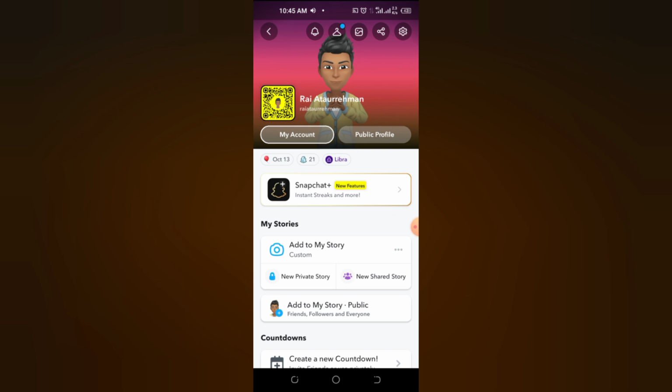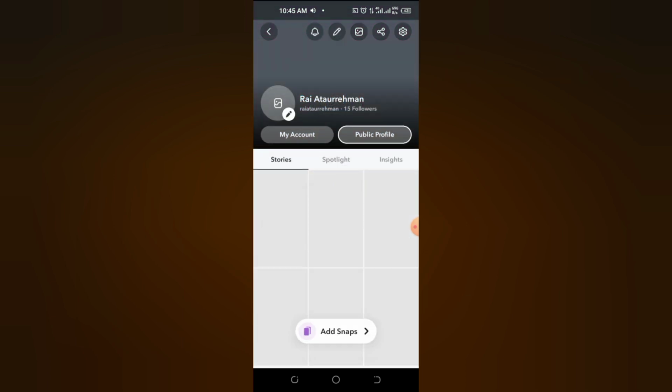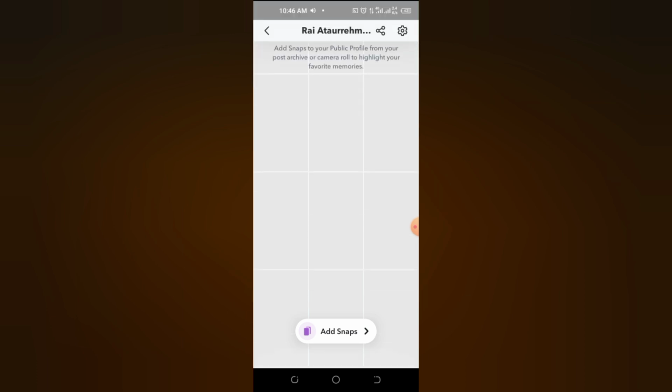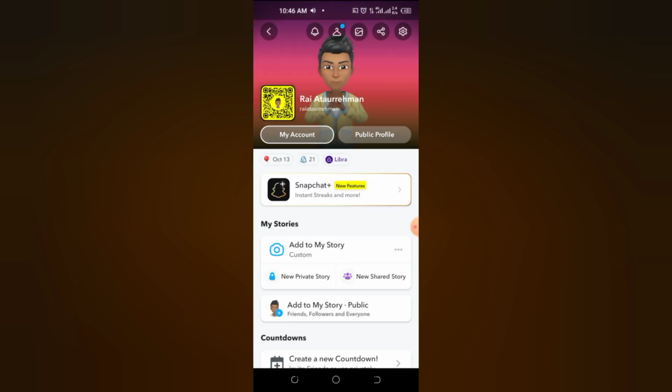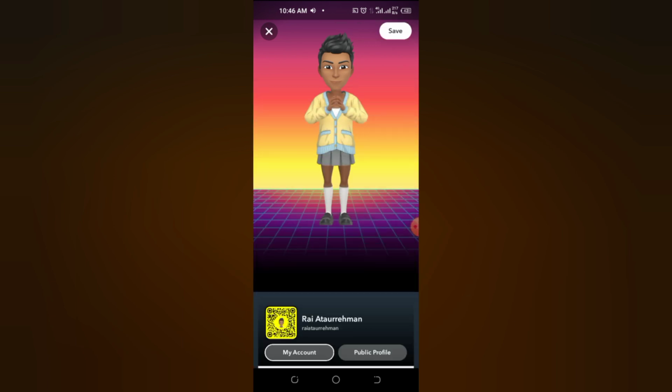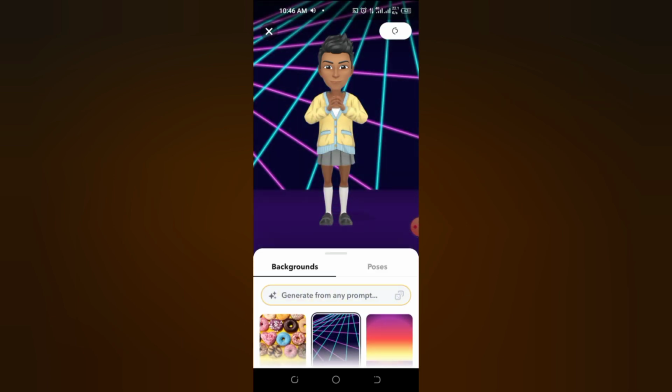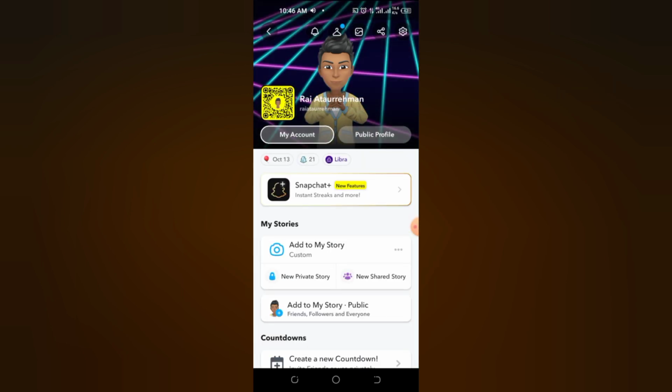Step 1. Why is Snapchat sign up temporarily disabled? Before fixing the issue, let's understand why this happens. Snapchat may temporarily block new signups for reasons like: 1. Using a VPN, as Snapchat may detect unusual activity. 2. Creating too many accounts from the same device. 3. Using an IP address flagged as suspicious. 4. A temporary server issue on Snapchat's end.